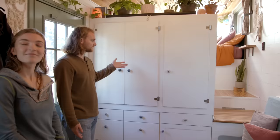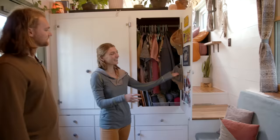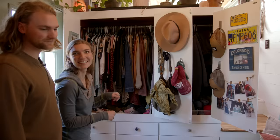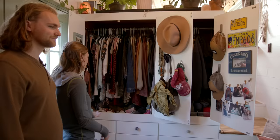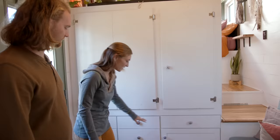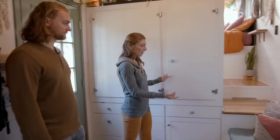Moving on, we have our closets here — you can probably guess whose is whose. This is probably the most hanging storage I've had in a while, much bigger than the van or the camper. They're locker-style with doors. I didn't have to get rid of any clothes as long as you seasonally swap them out, which most people do anyway. The drawers also serve as our dresser — and one is for all my art supplies, which is pretty deep. I have four of those drawers in here.